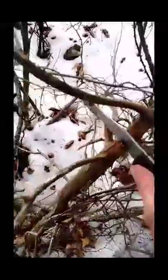This tree in front of me is a cedar, this little one right in front of me. And so what I'm going to do is scrape some of that cedar. The cedar bark is supposed to be a good fire starter, and I'm going to use that as a nest to start my fire with. So as you can see, it peels off pretty easy. So I'm going to do that, and then I'll show you the results of that in a minute.